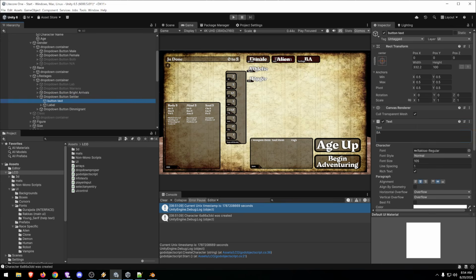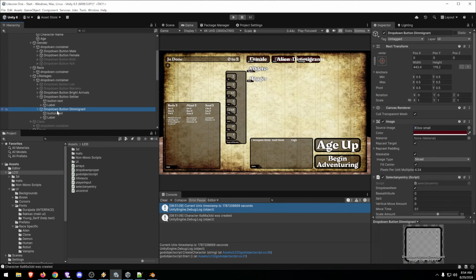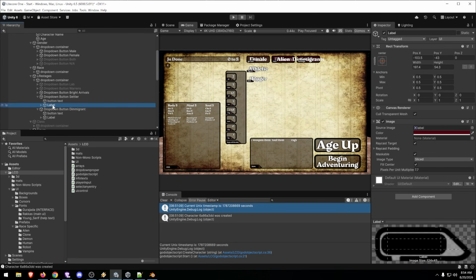Settler, button text is going to be settler, and drop down button demigrant is going to be a demigrant. And they're called demigrants because they're coming from other systems, they're really fresh. They're not established on the Lightcore planet, so their bodies have not adapted yet to the darkness, so they don't see what's going on. That's why they're called immigrants.